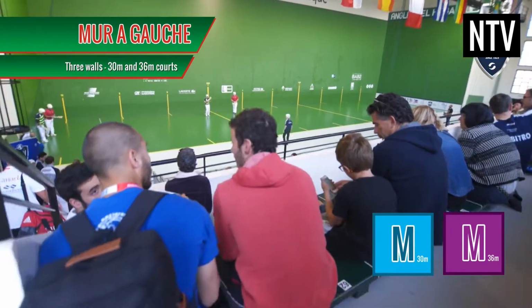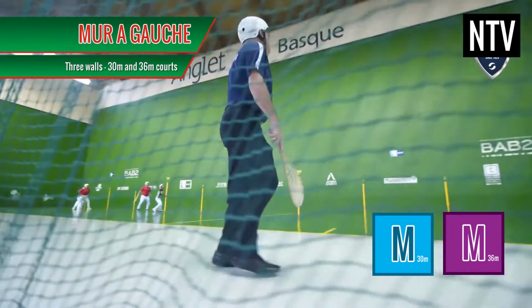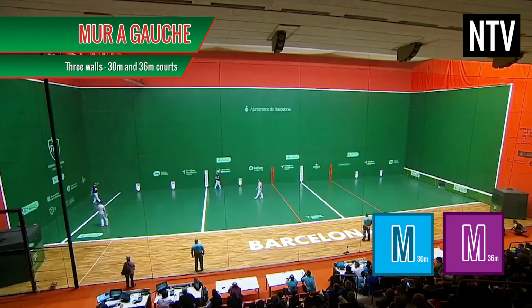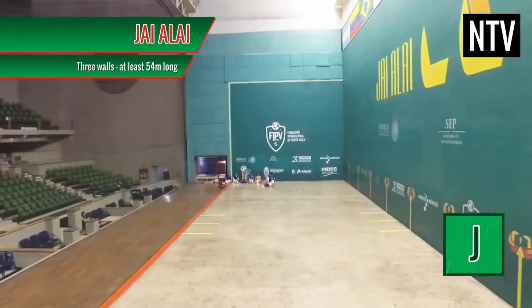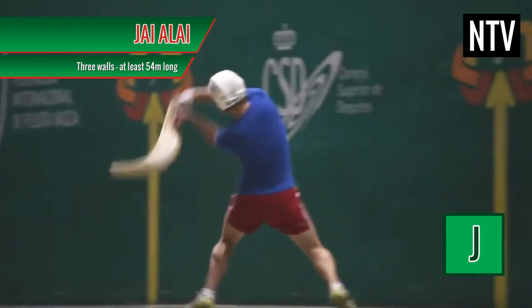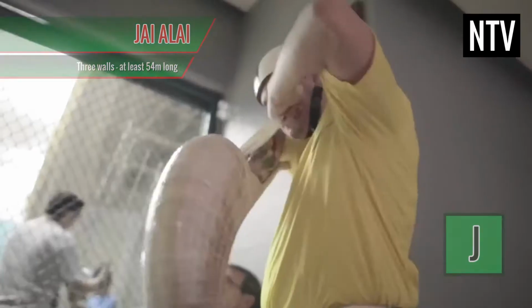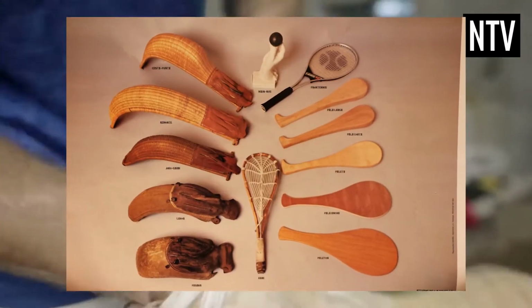Mur à gauche. A 3-walled court consisting of a front wall, a back wall, and a left wall, but no wall to the right. In general, mur à gauche courts are either 30 meters or 36 meters. Jai alai. Also known as Testa Punta courts, they're almost identical to mur à gauche courts, except that they're at least 54 meters long. So those are the courts, but what about the games themselves?